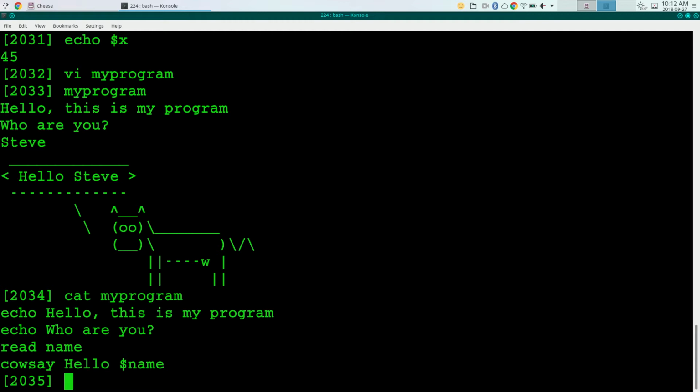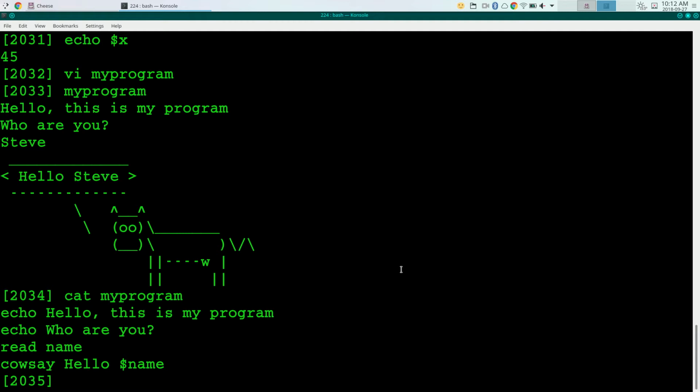Very little error checking, so things can go awry pretty easily. A little harder to debug, not necessarily as portable, but for a quick and dirty, get on the air immediately kind of programming environment, shell scripting is great, right? And it's always available in Linux.